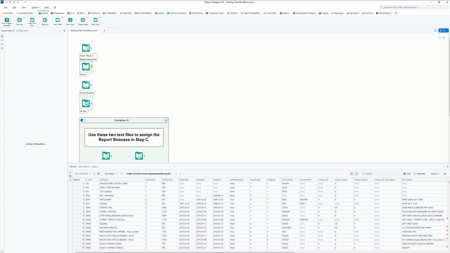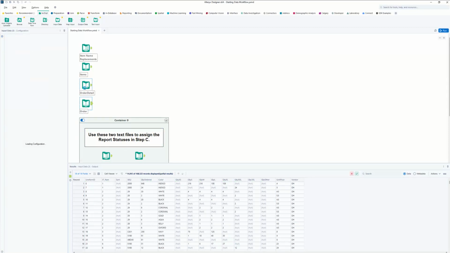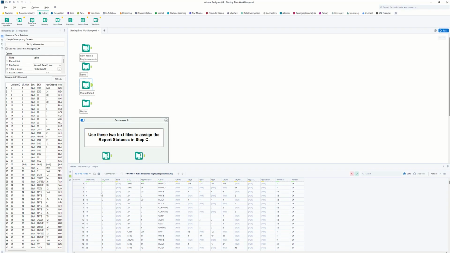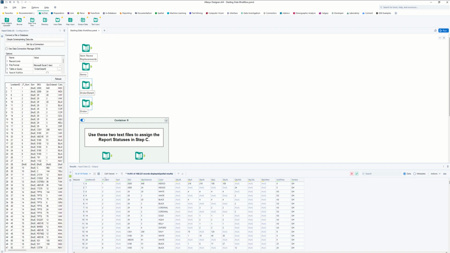And then there's this order table, which contains a list of orders with various different attributes. And then we have the order detail table, which contains different attributes about each order. So for example, order number 332 here might have multiple lines in the order detail table that describe exactly what came with that order. So we're going to want to use this data to solve our scenario.